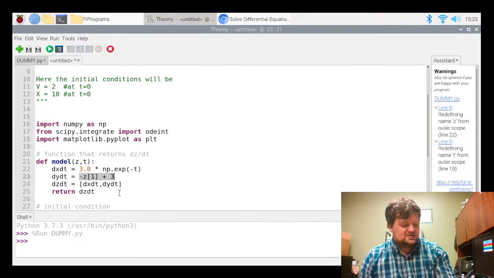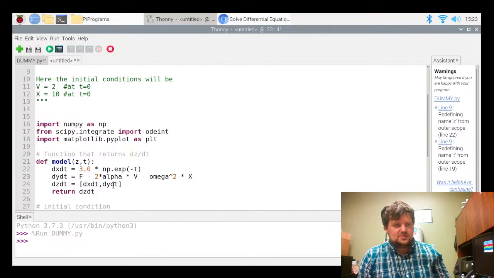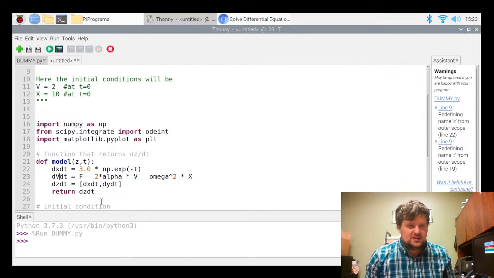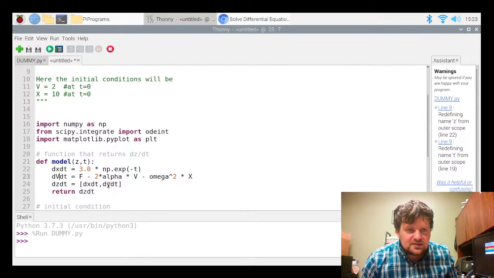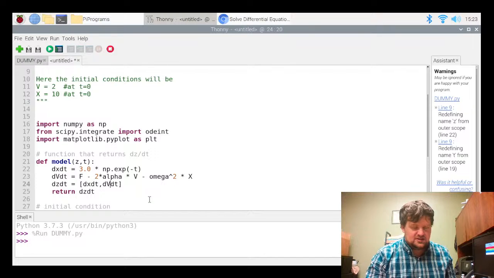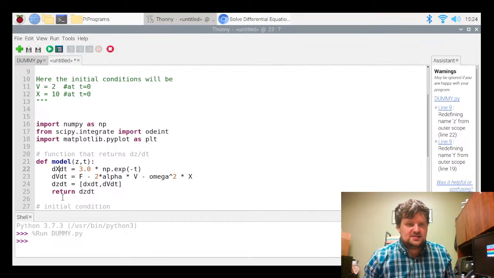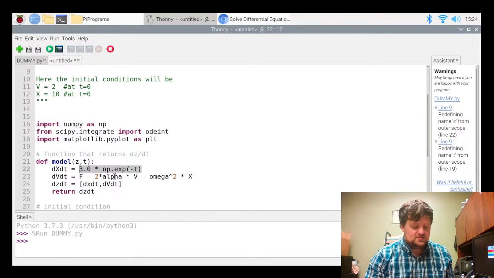I'll set it to the second function. Paste. So this will be my dv dt, and here my dv dt is going to be my second function. I'll set my dx dt to just be equal to v.